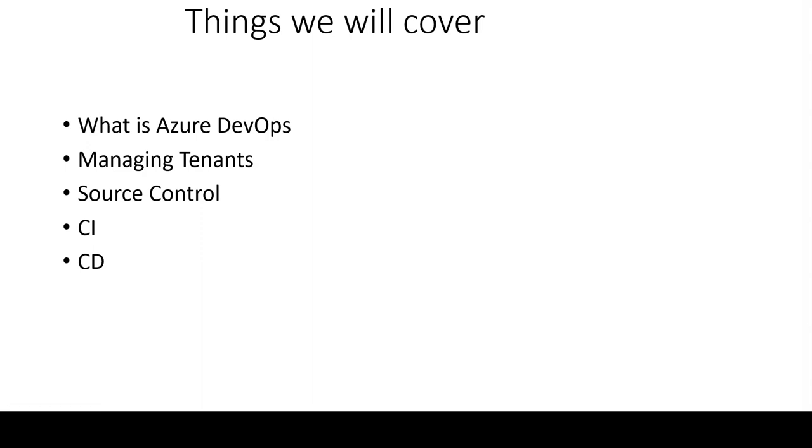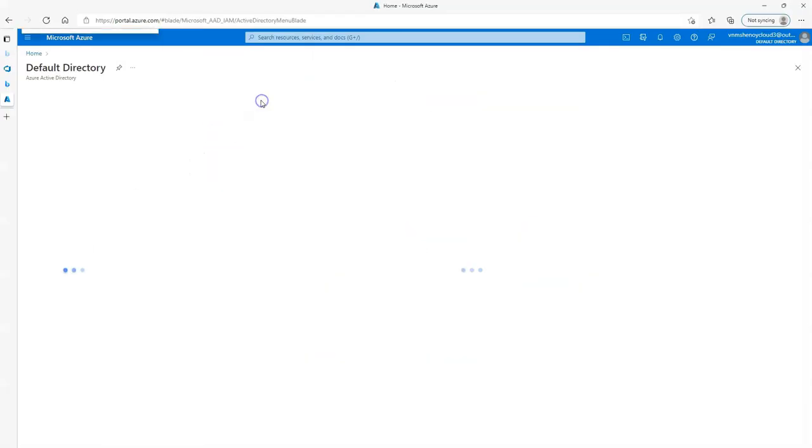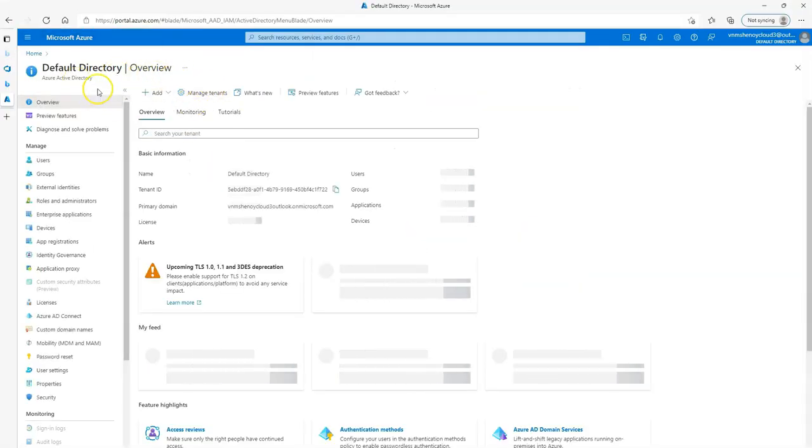One more thing, your organization may already have an Azure AD tenant, and you can just use that for your application. But there are instances where maybe you want to create a new tenant altogether just for your application. So there are scenarios like that too. Like I said, let's start with deleting a tenant first, and then we will see how to create a tenant. What I will do is log into my Azure portal and go to Azure Active Directory.